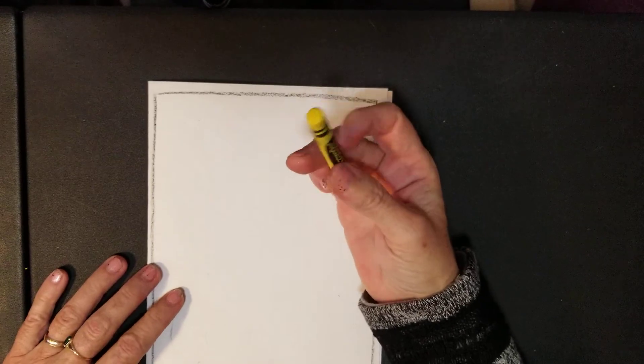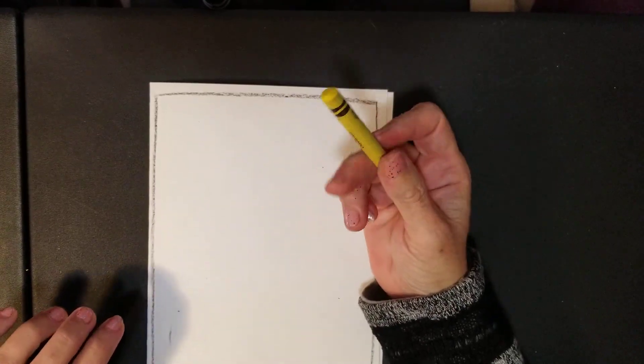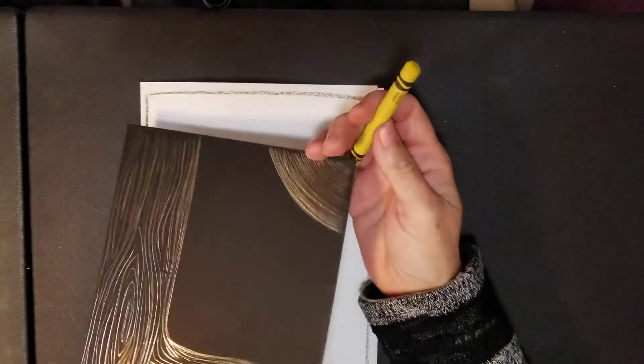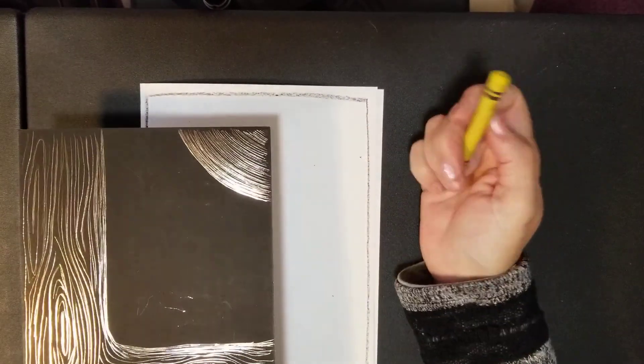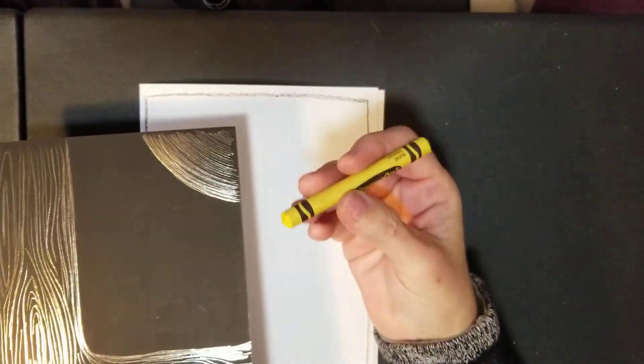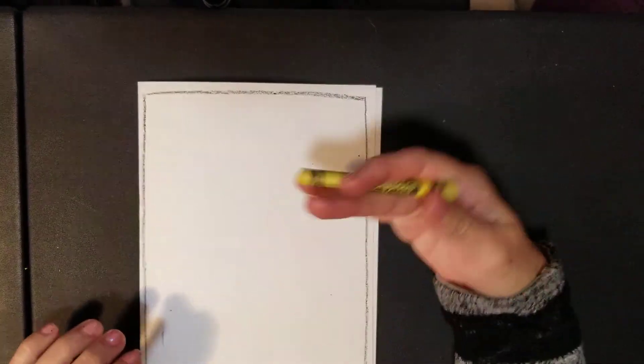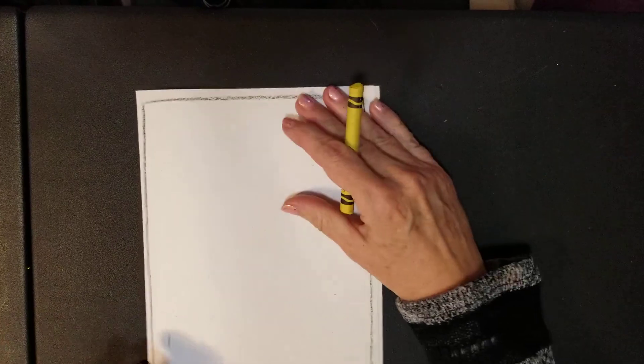The next step after you have your outline is, if you want this to look like what we're doing with gold and black, use yellow. You can also make your scratch board with different colors underneath and then do a layer of black over top.